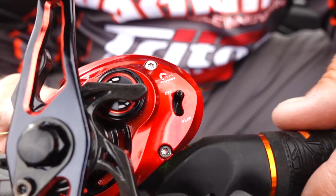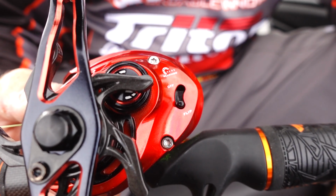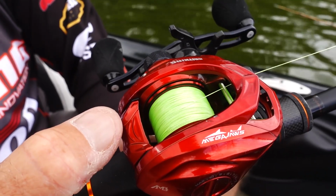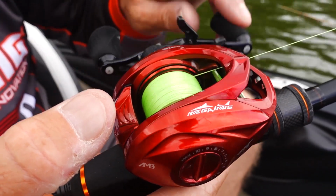So okay, I've shared with you the great features of this reel, some of the new features to make it where anybody can cast this thing, the dual patented braking system, but last but not least, it also has a flippin switch. Some of you old school will know what I'm talking about there. You can flip this switch, and if you're into flipping and pitching, you basically push your button, and as soon as your thumb comes off the reel, you don't have to flip the handle. You just let off the thumb bar, and the reel's instantly engaged. These used to be around a long time ago. When I first got into fishing, there were some brands out there that had a flipping switch.